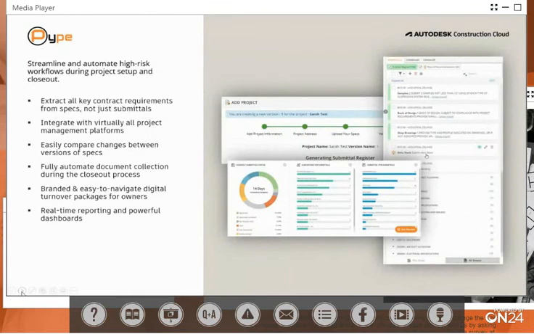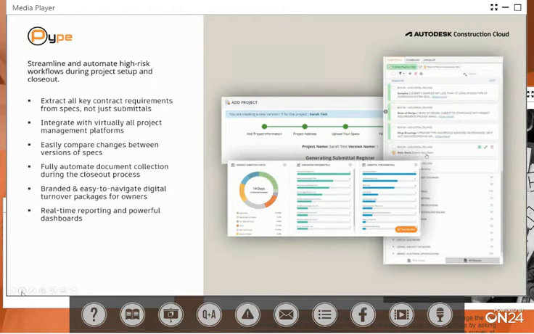So moving ahead, we talked about submittals. When you're just using Build on its own, you have the ability to import from some spreadsheets and streamline it a little bit, but for the most part, it's a manual process. Autodesk acquired Pipe, and Pipe is a great way to automate the submittal process.